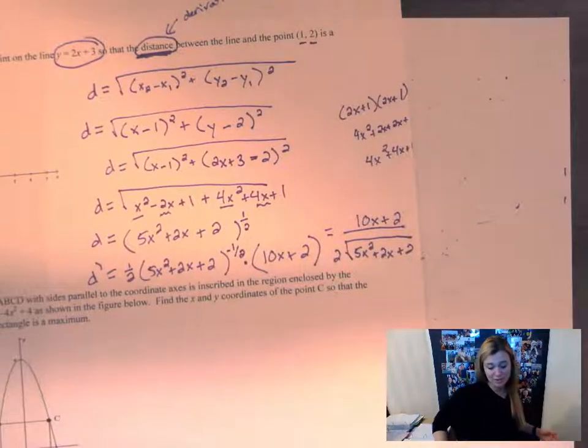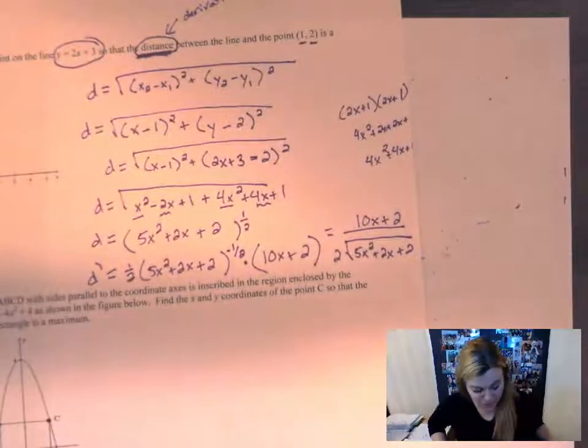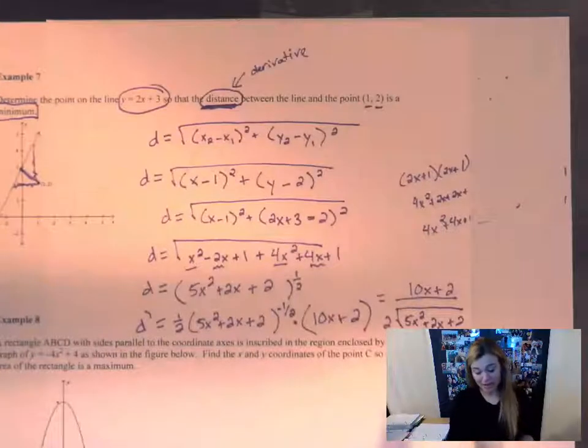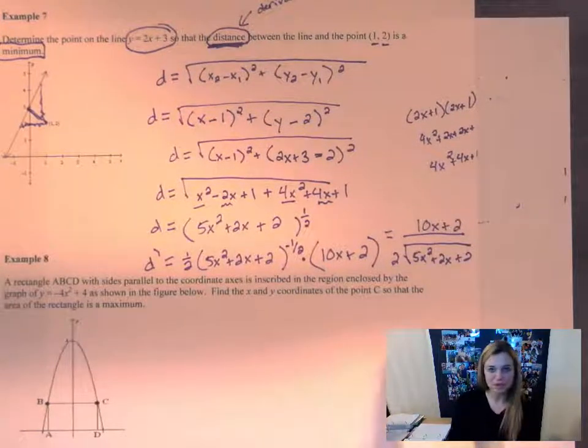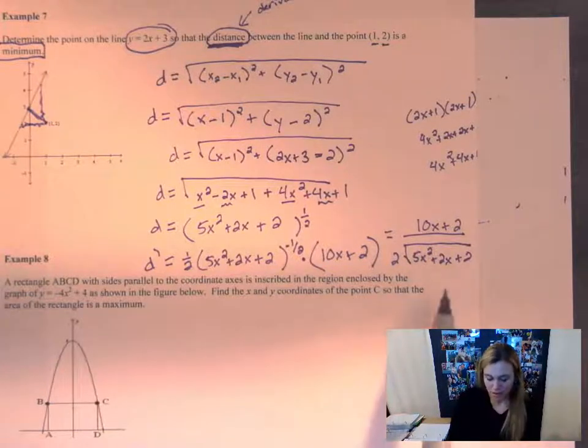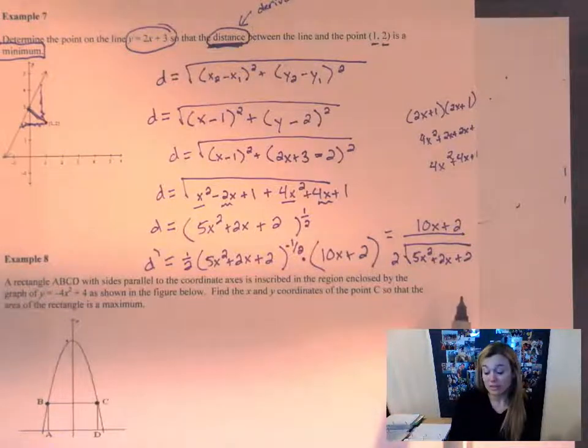We need to figure out where is the distance of minimum. So what I need to do is I want to set the numerator equal to 0 and the denominator equal to 0 to find the critical values for this d prime. Or for the function d, which would be where d prime is equal to 0, or the denominator does not exist for d prime. I should say where the derivative does not exist. In this case, it's where the denominator is equal to 0.